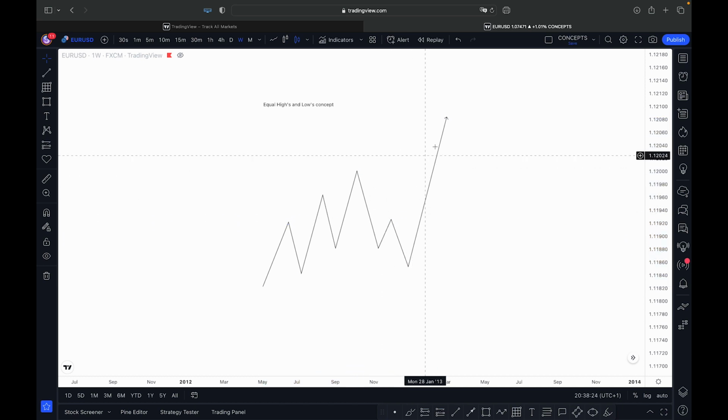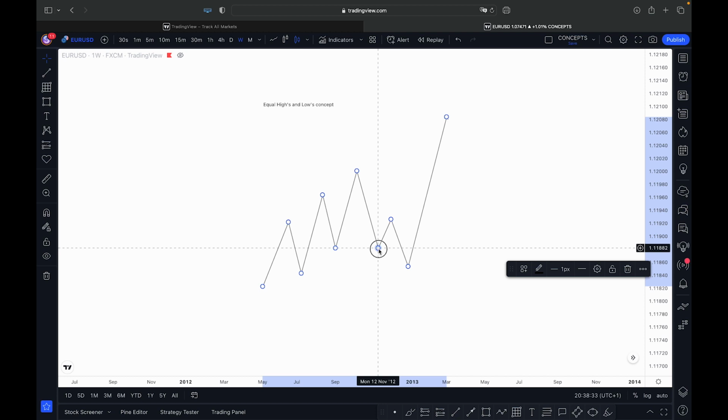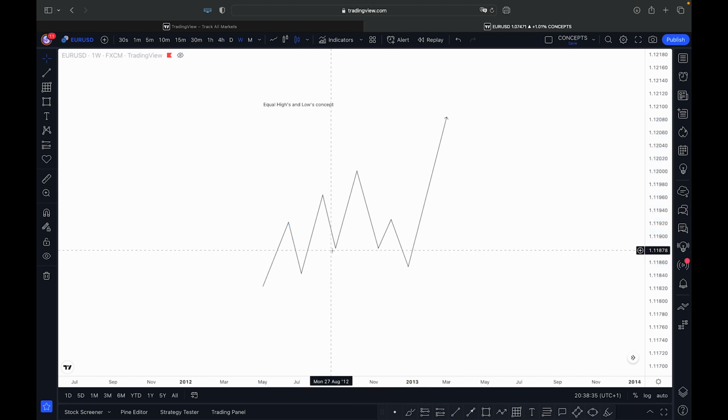Alright, so imagine this is a chart. So we have a higher high, higher low, higher high, higher low, higher high, and again a low over here that's equal to the previous low here. So what retail traders would say is that this is a double bottom, and they will most likely enter a trade from this area over here. So they place their order.